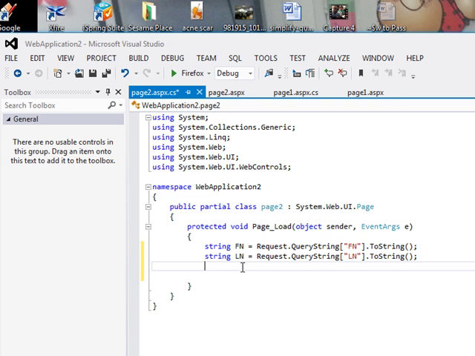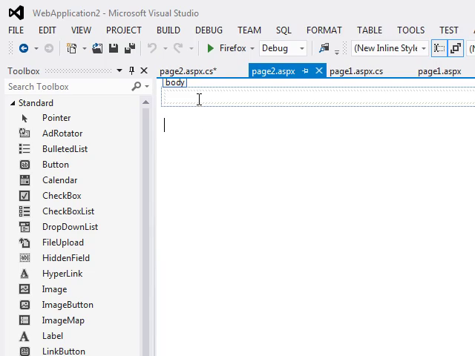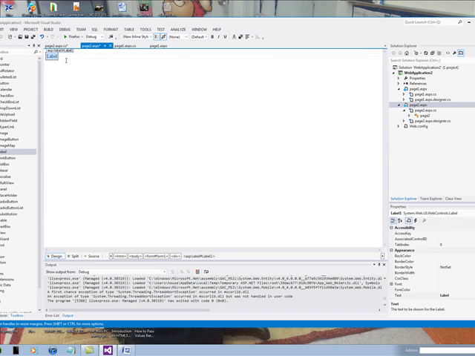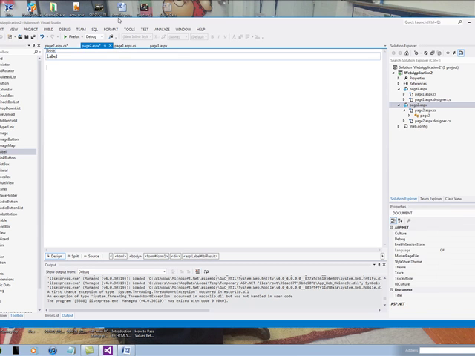Okay, so I have two values on this second page that I retrieved from that web link. Now what I'm going to do is create a label on the second page and display these values in that page, and I will add more text to those values that I retrieve on the second page. So let's drag the label into our div box here. This is our label. You can change the label ID to result if you want to. So I'm just going to type in lblResult. This is the ID of that label.